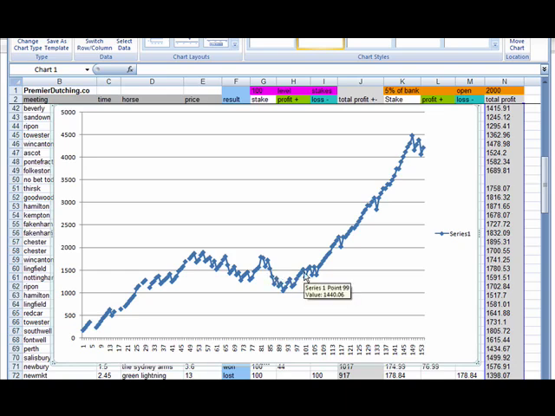Now, 10 days is not really enough time to make a determination on the long-term benefits of this system, which is why we provide the historic data going back, so you can go and see it for yourself and determine whether this service is right for you or not.